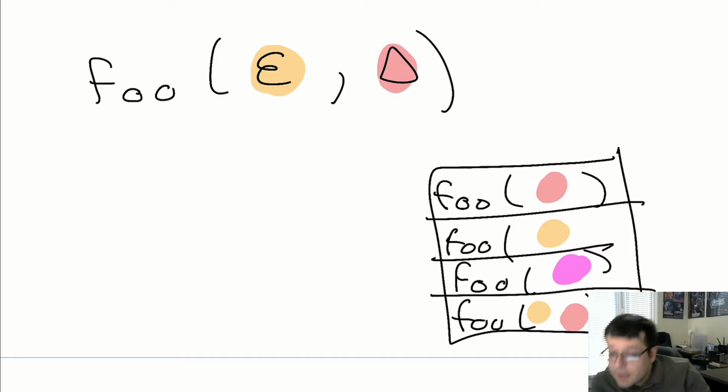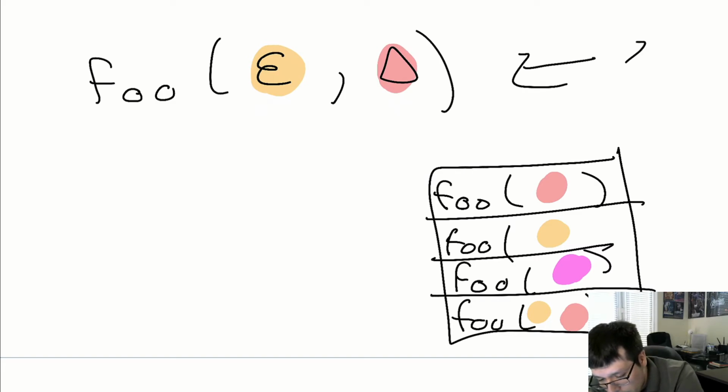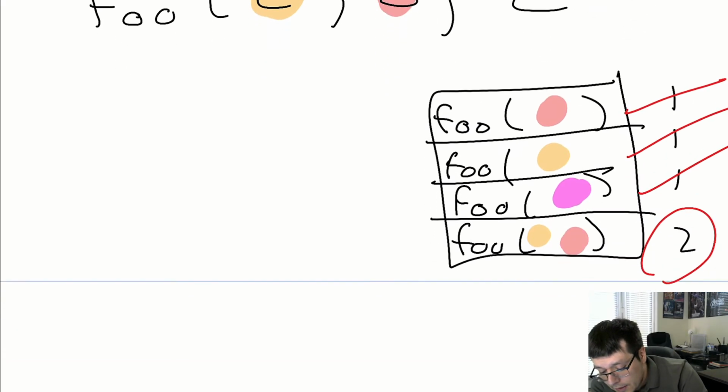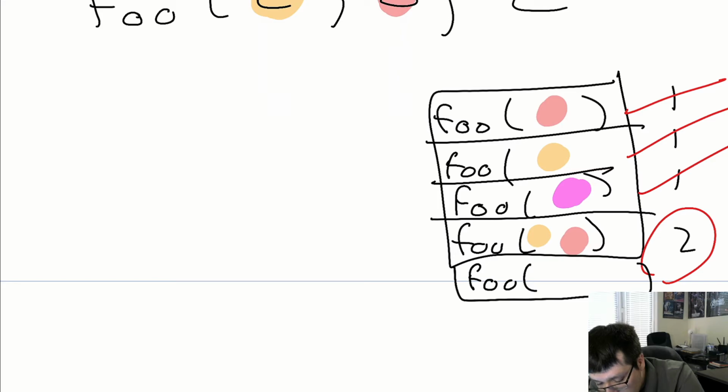Okay? So basically, it tries to match it. The first and most obvious thing it does is count how many parameters there are. So here there are 2 of them, and these are all 1, 1, 2. So off the bat, it's not going to be that, not that, and not that. And this could be it, maybe. Okay? Let's add one more example here, actually. Maybe there's another foo in here that takes this and this. Okay? So this takes 2. So technically speaking, this could be a possibility as well.